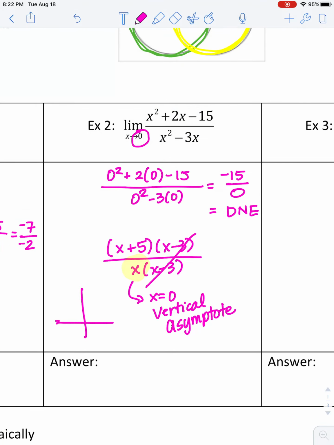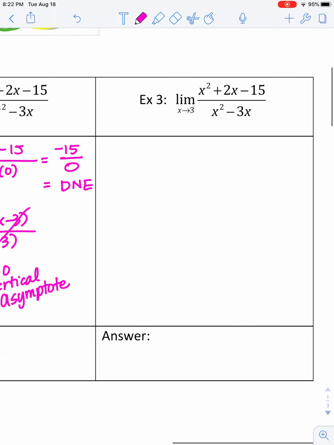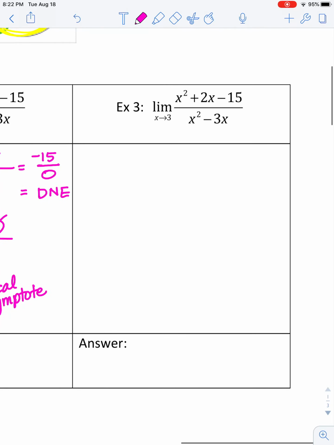We can also have rational functions heading off in different directions, so definitely that limit doesn't exist. And then lastly, of course, is if both were headed down, that's basically the opposite of both headed upwards, so it's also unbounded. So when we have asymptotes like that, it is super cool to say does not exist. Okay. The last example then is finding the limit at 3.